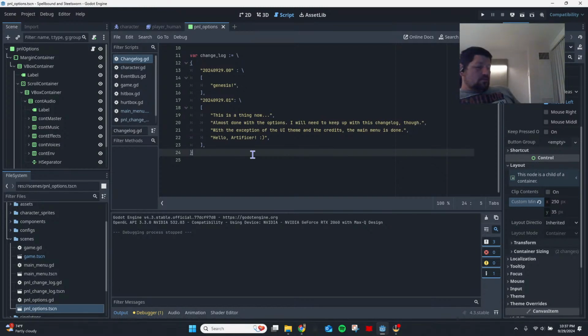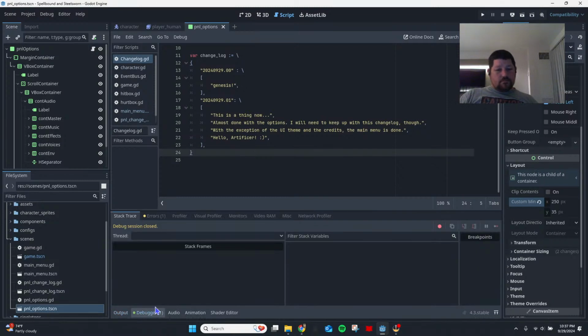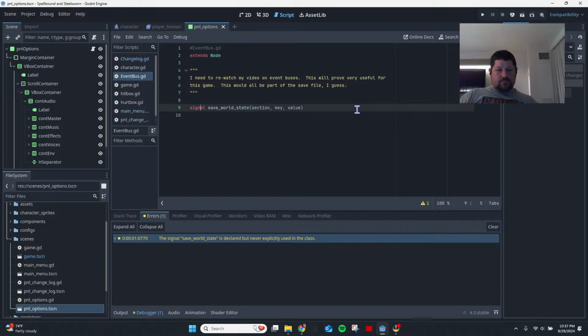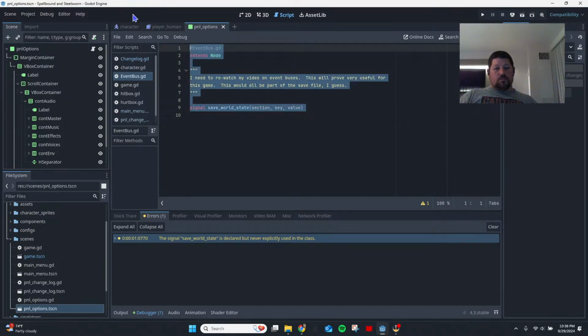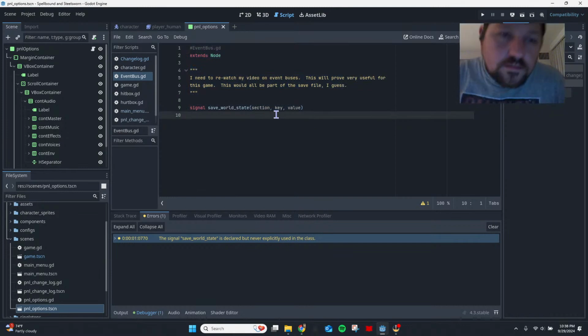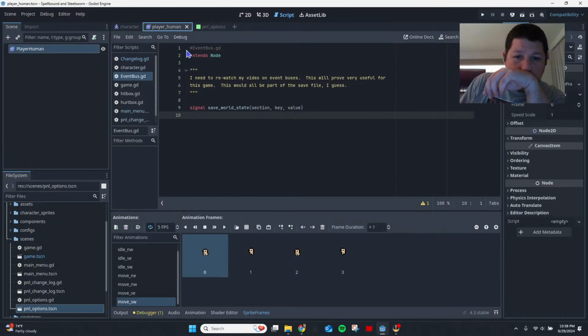So, what other questions can I answer for you, Artificer? Let's see here. What was this error? Oh, event bus. That's actually something I need to do. Well, let's go back to making the player.